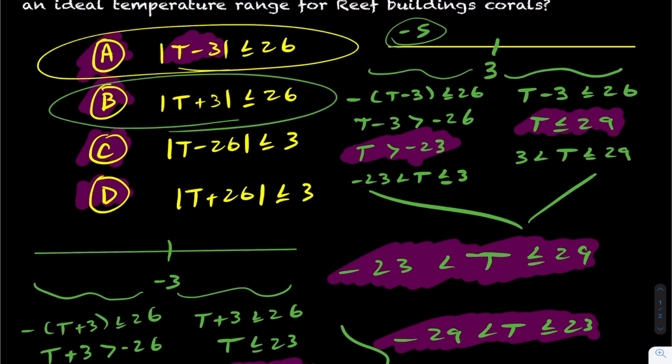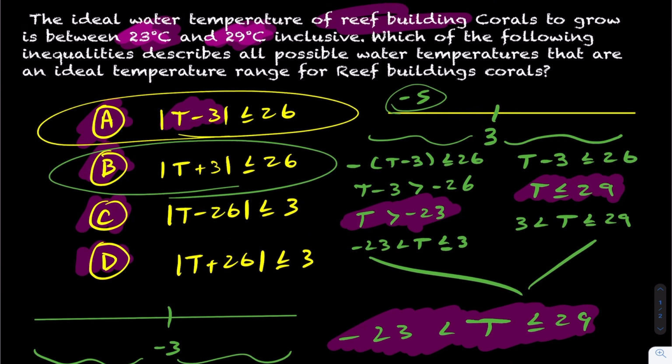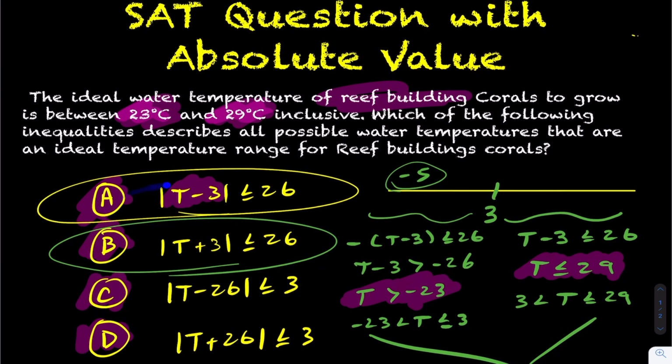Similarly, if you try C and D, you'll get similar outputs. Obviously, I think for an SAT question, they probably want you to generalize this, which you can. You can generalize this and get a general temperature, so you can quickly add and subtract and see. But this is how you would solve this question.